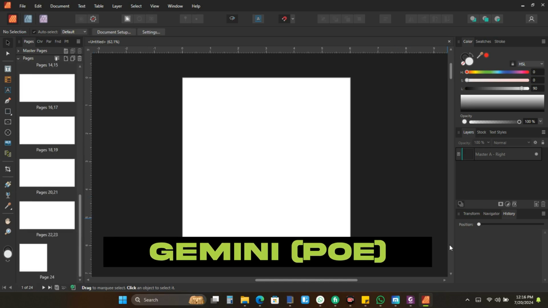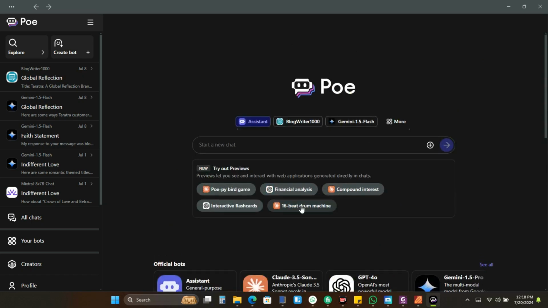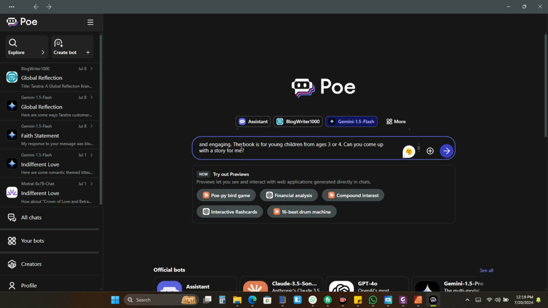Then I moved to generate my prompt. For context's sake, I had already generated my prompt before I did the Publisher part, but the order doesn't really matter, right? So I used Google Gemini on Poe. Now Poe is awesome.